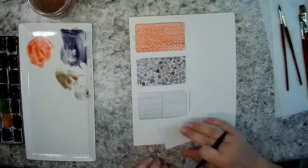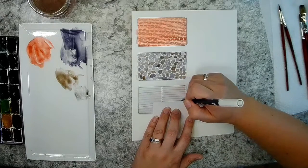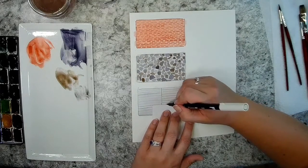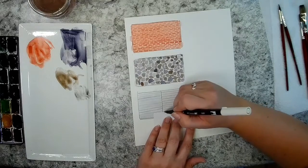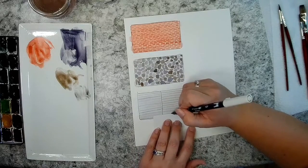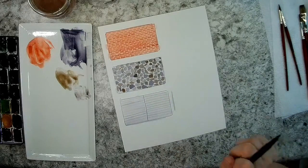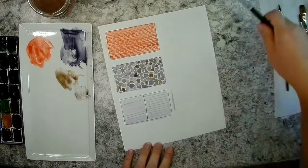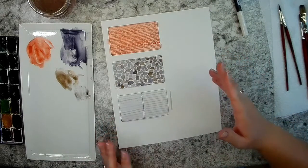Like I said, if I wanted to, I could use something as a straight edge too, if you are wanting something a little more crisp looking. Okay, so there are some different techniques on how we can do the different types of materials that you might find on the outside of your house.